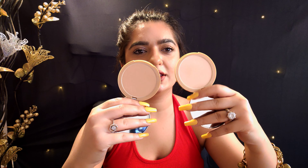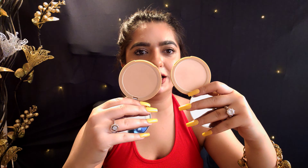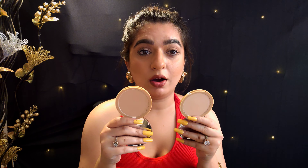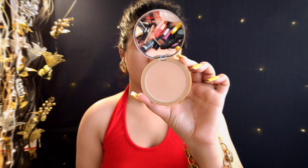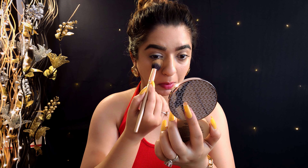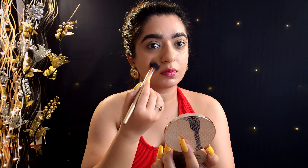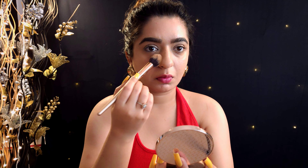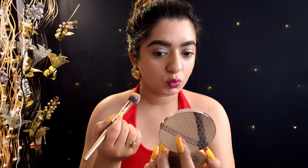These are two shades — this one is the light and this one is the medium. You can actually see there's not much of a difference; this one is slightly lighter than the medium one. I just love the packaging and the pan size is really, really good. At 799, I think this is a really good deal. Now I'm using the 120P Light shade — I didn't get the shade in yellow undertone so I'm using the pink one, and the shade is really, really good.